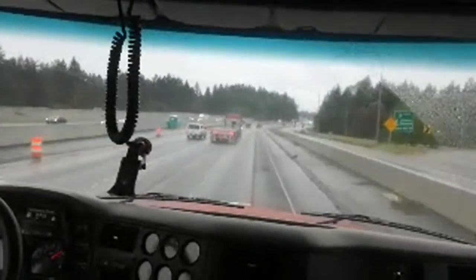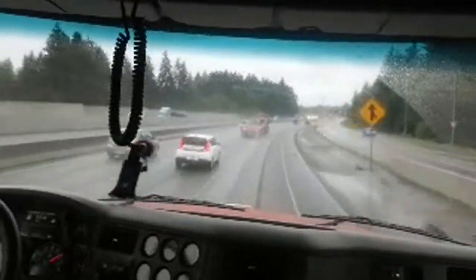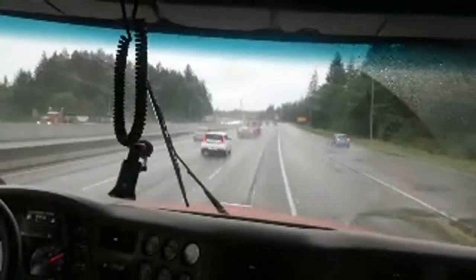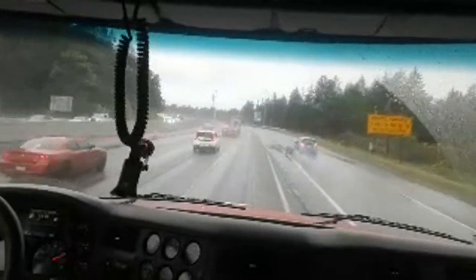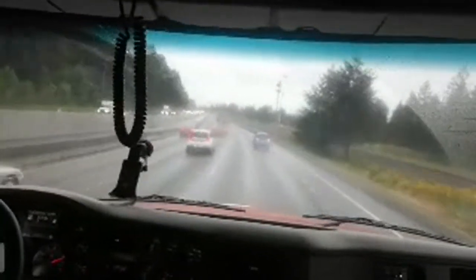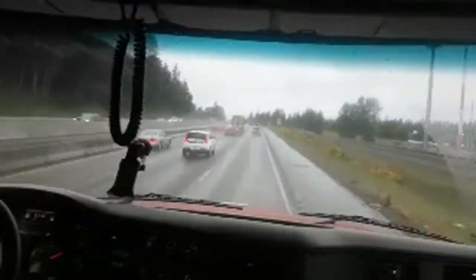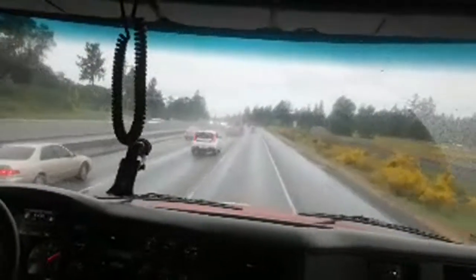A lot of you guys in Washington will know where I'm at. We're just passing the military base. Coming up on the Nisqually scales. They're on I-5 northbound, not southbound. So we don't got to worry about those. We don't got to worry about them anyways, really. I mean, I'm not trying to go over the scales in my new truck, but I'm a lot more comfortable driving this through the scales than I am my other truck. Because I know they like to pick things apart. They like to make stuff up, you know.